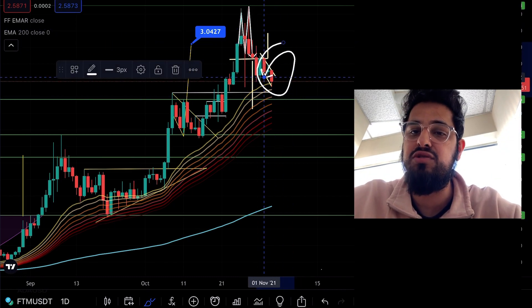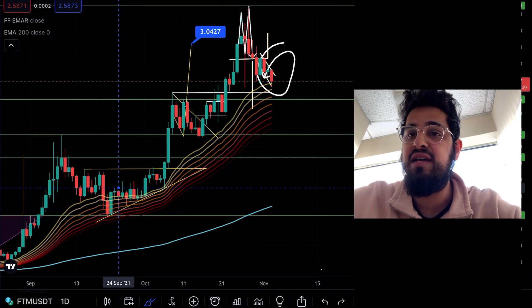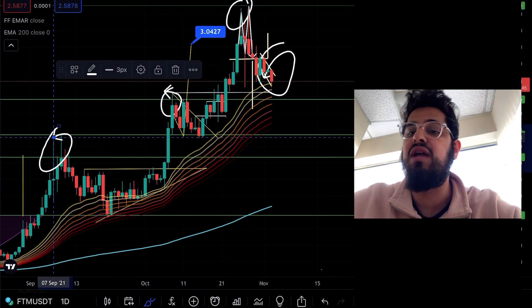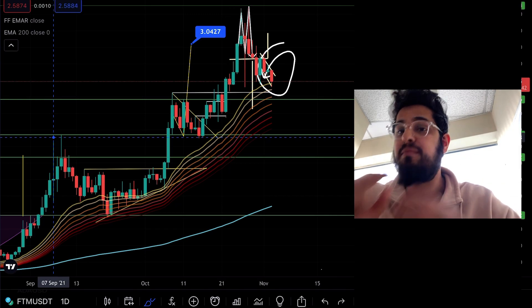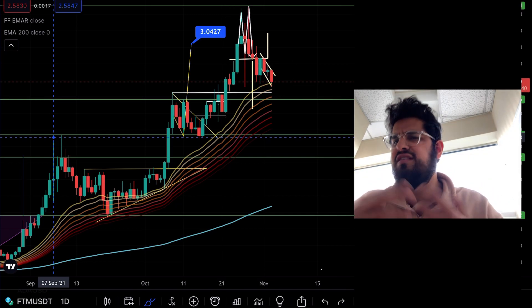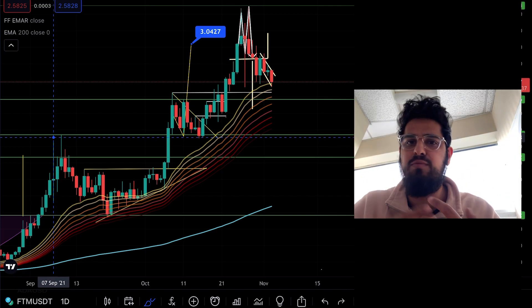This little bit of a cooling off is perfect — great time for you to be dip buying is when you get close to the EMA ribbon. A lot of people ask me when to buy. The answer is: I don't like buying here, I don't like buying here, I don't like buying here — you can figure out the rest. Not financial advice, but do what you want to do.